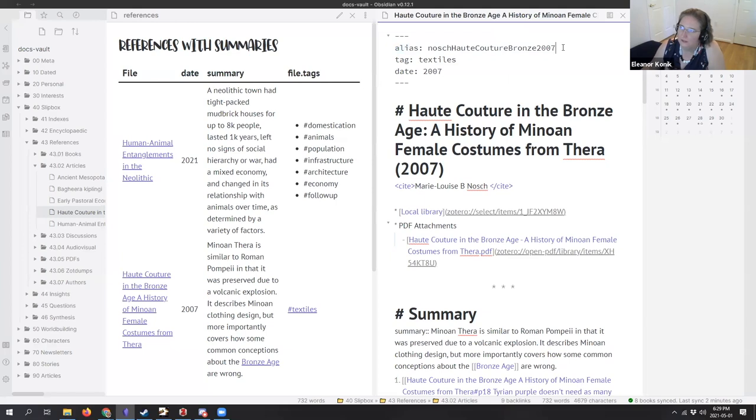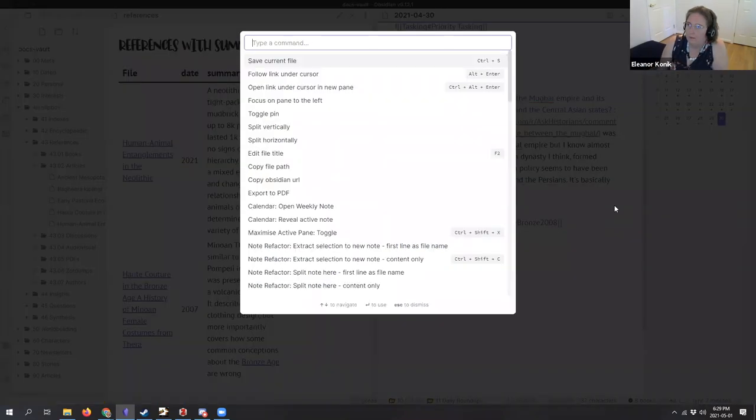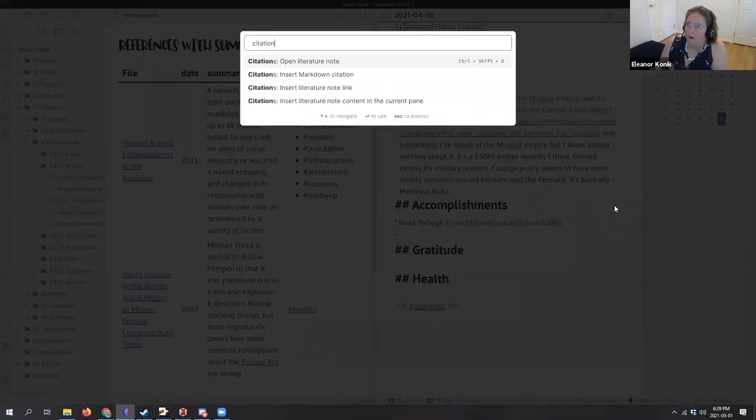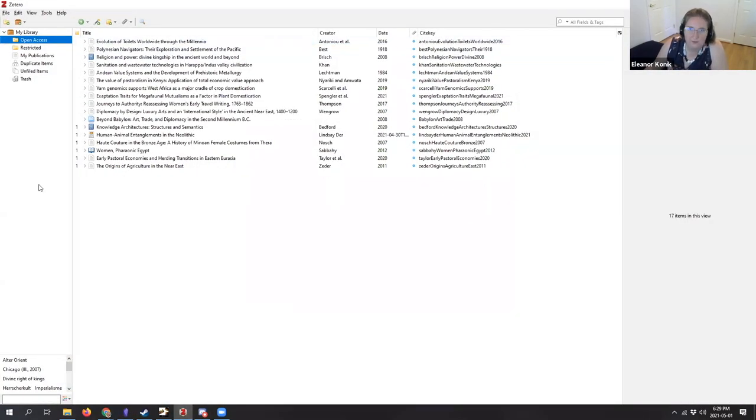I do that because there's this nifty citations plugin that will query against your Zotero database. So if I am making a daily note, I will make a note to myself that I read this thing. I can insert a citation, and even if I haven't already made a note about it, if I have a Zotero entry, so something I've dumped into my Zotero, even if it's not in Obsidian yet as something other than a PDF, this will let my backlinks work.